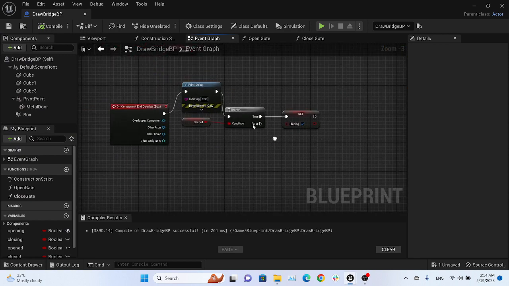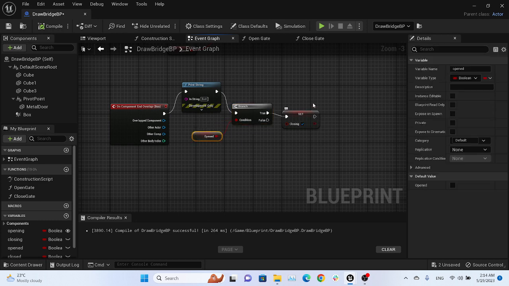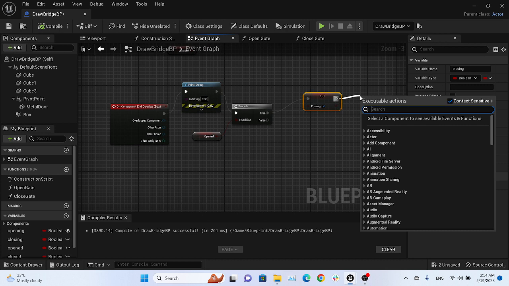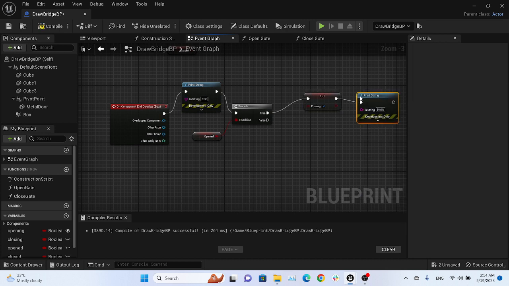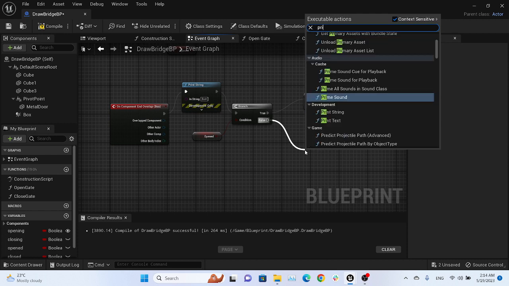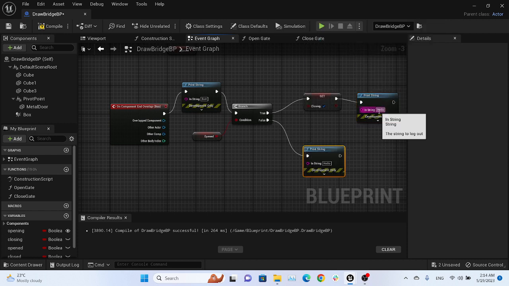Here in the exit, closing, and here we need to put not opened.